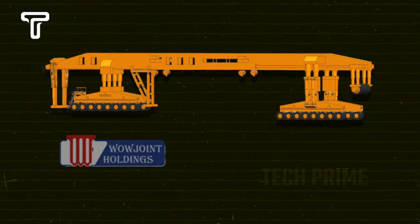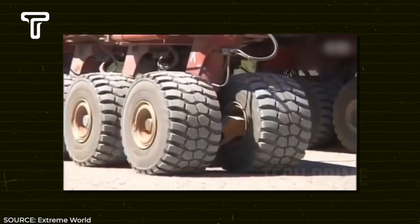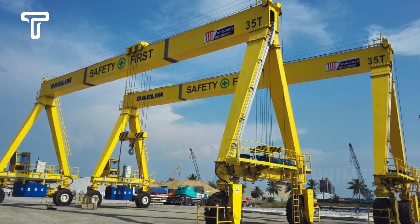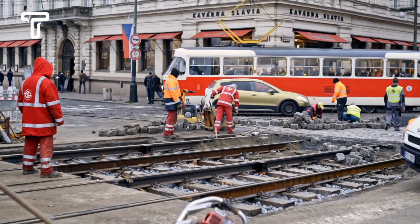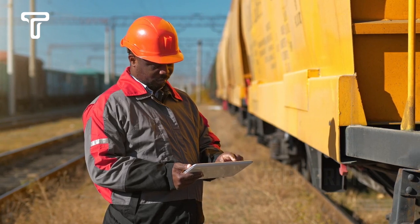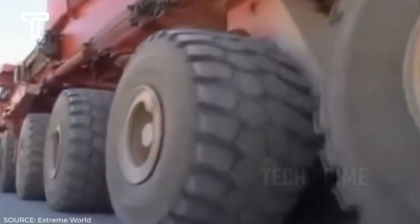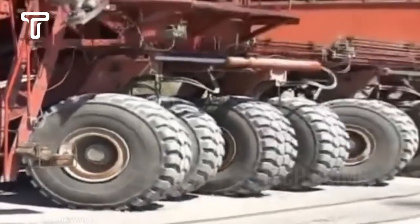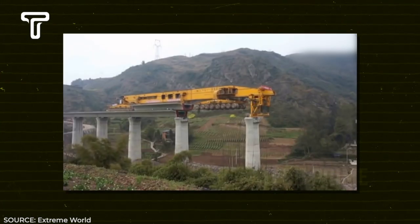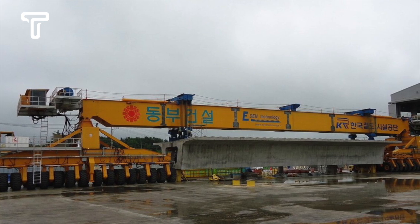The machine was created by Beijing Wowjoint Holdings Limited, a Chinese company specializing in high-tech giant machines capable of lifting heavy loads for large-scale projects. Initially founded in 1996 by experienced engineers for the railway industry, it has grown into a global leader in bridge and highway construction, with affiliate companies spread across the construction sector worldwide. The average SLJ 900/32 can handle around 730 bridge support pillars, but its lifespan is only about four years. Still, it's more cost-effective since it eliminates the need for large cranes or derricks, preventing damage to land or buildings nearby.